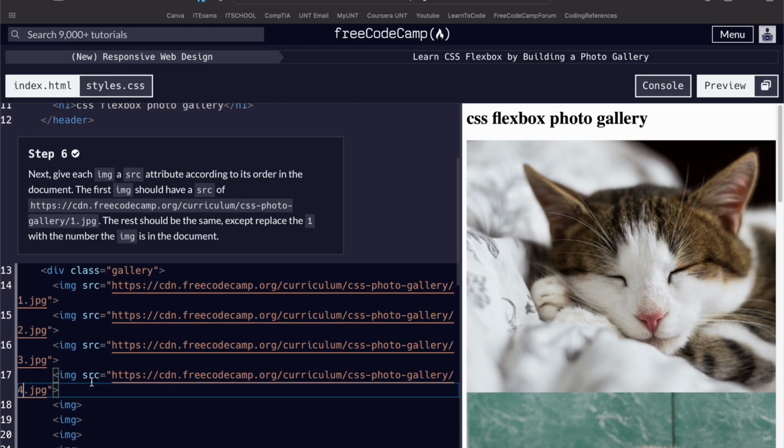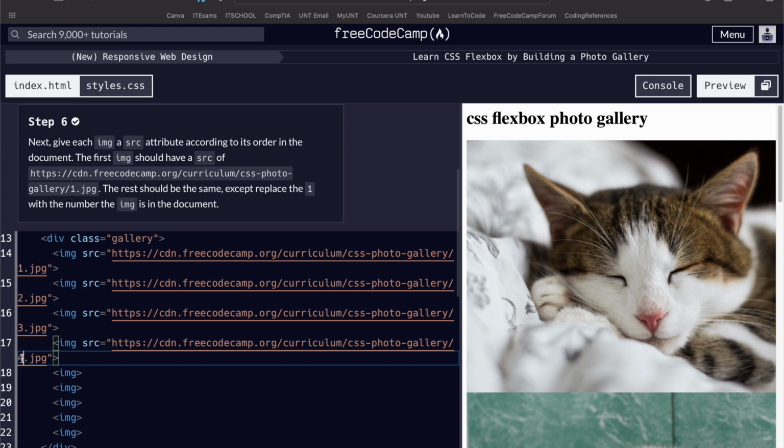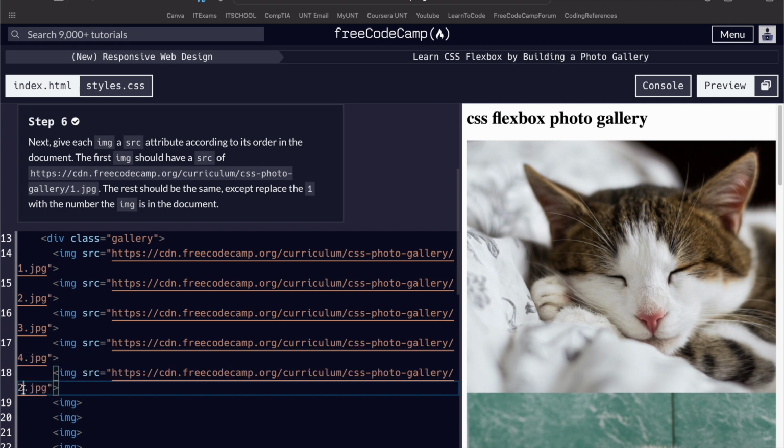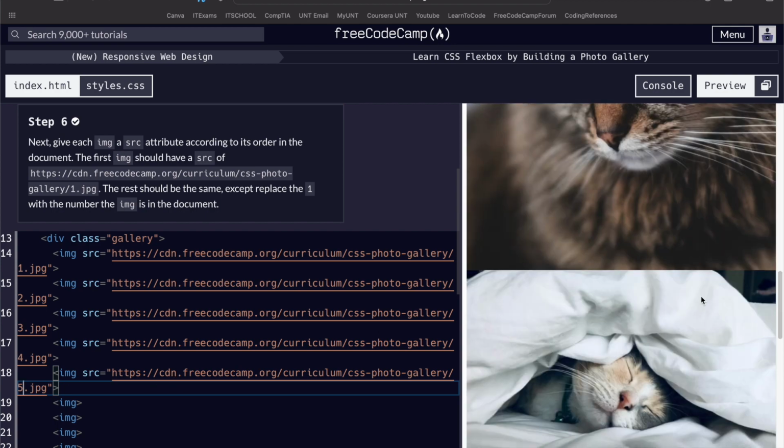So I'm just copying and pasting it and just changing the number 1, 2, 3, 4, 5 all the way down to 9. And that's giving us a different photo each time.